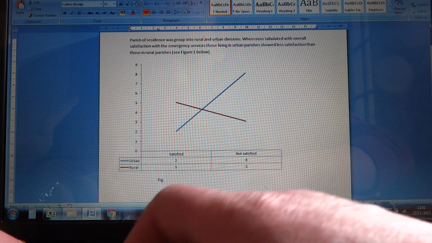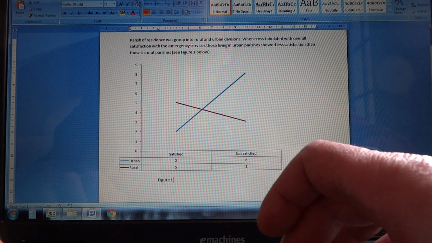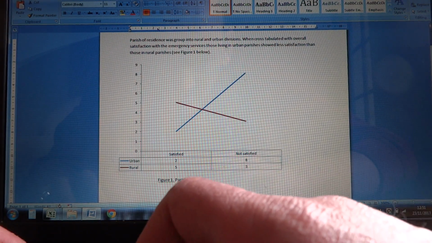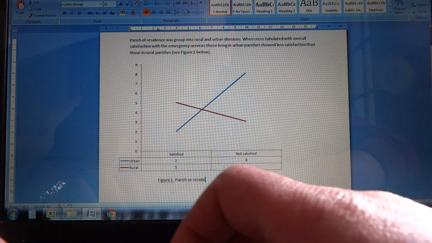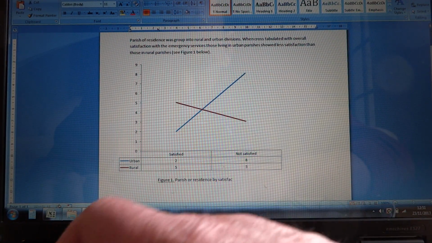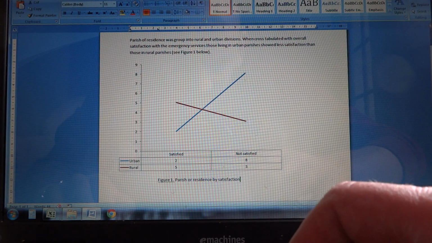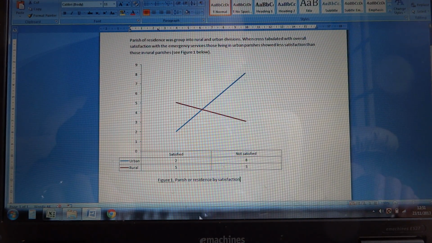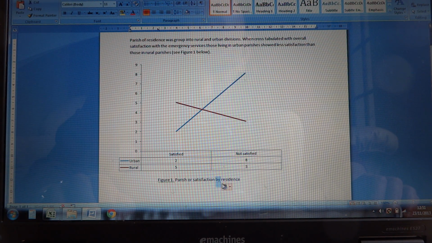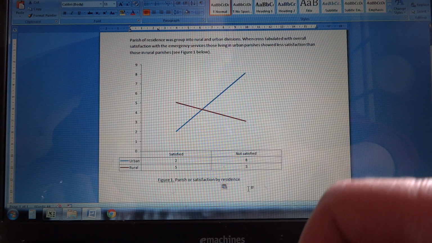This will be figure 1, satisfaction by parish of residence, full stop.